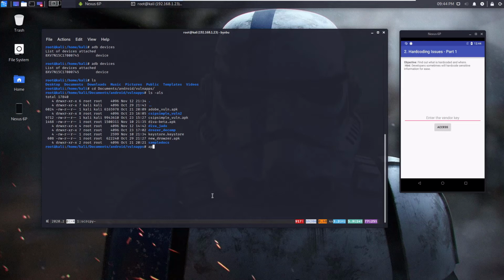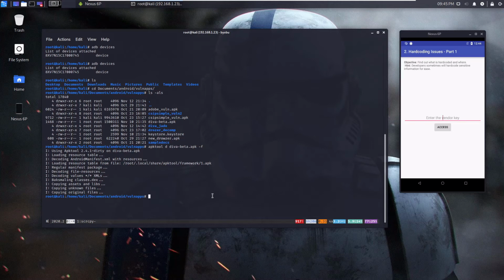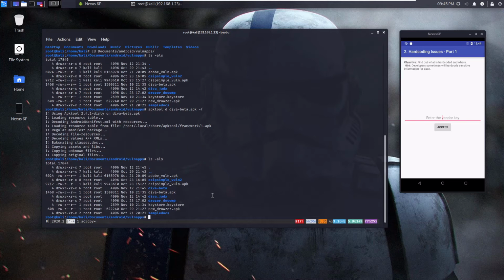So it's going to be apktool, d for decompile, diva beta.apk. Throw the f flag in there. Hopefully it works without too many errors. No errors, awesome. And now we have this diva beta folder.